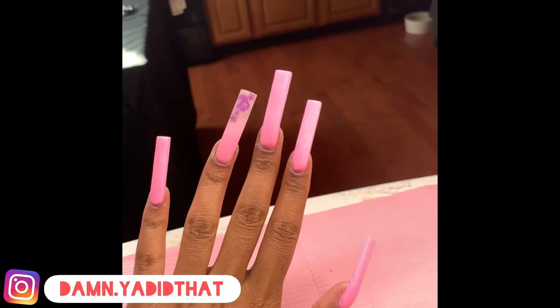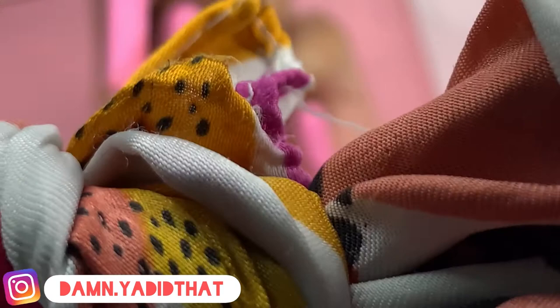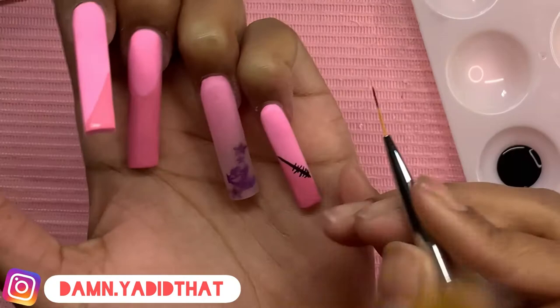Now I'm starting my design process. I wanted to show you guys more of me doing the design, but I didn't want the video to be so long. Also, my head kept getting in the way, as you can see, so it was a lot of clips of just looking at my scarf, which was terrible.